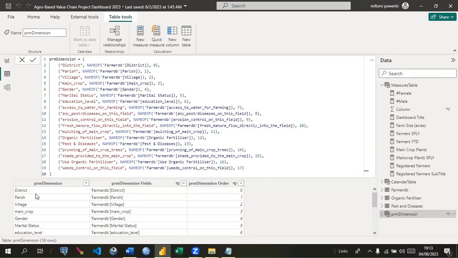The first column is the PRM dimension, then the dimension fields, and then the dimension order. So we start with the 0. This one will determine the order of your fields. If you wanted to change any of these order fields, you just use this 0. So if I wanted this maybe to be order 18, it will take it to the last order. So maybe let's just have it like that.